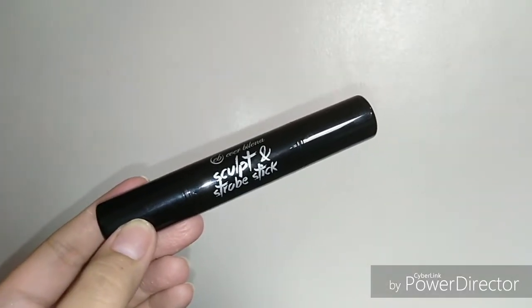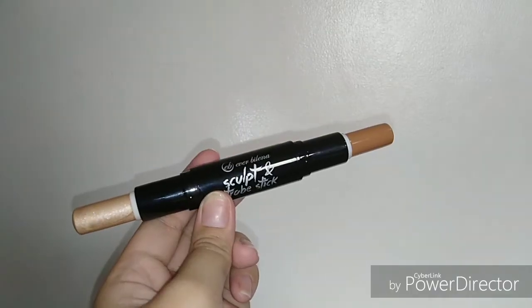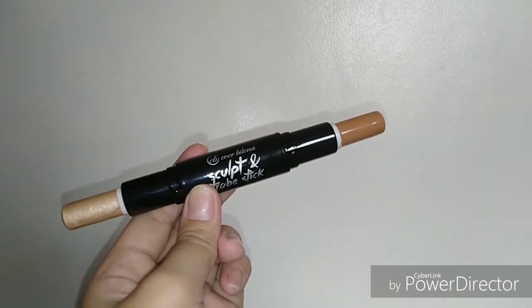And then, gagamit lang ako ng sponge para i-blend yung foundation sa face ko. So, para sa contour, gagamitin ko tong pinakabago nilang product, which is EverBilena Sculpt and Strobe Stick in shade Deep.